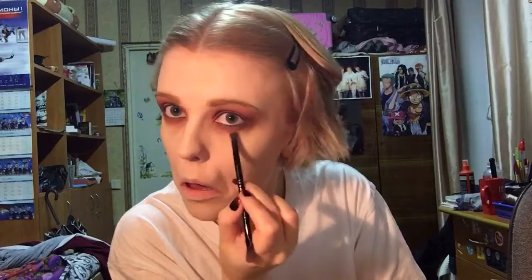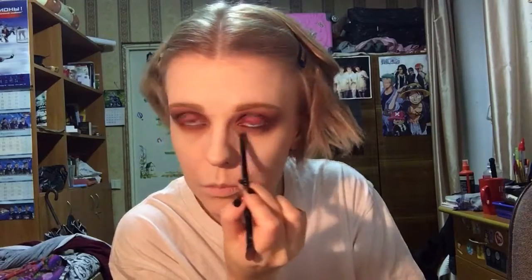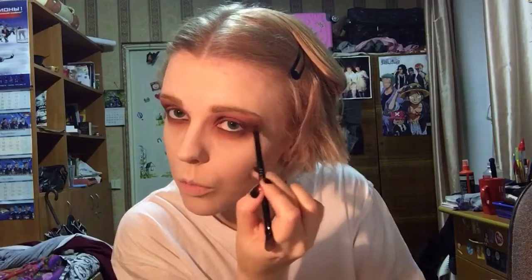Okay, I think I'm done with the depth, but I don't like how this looks so sharp. I need to blend it out. I'm going to do this camera. Yeah, so I'm using a really light peachy color. I hope no one will come to my room because it's like 11 p.m. and I'm doing crazy makeup. My mom would be shocked. Oh, actually the right word is shocked. I think it looks pretty nice.